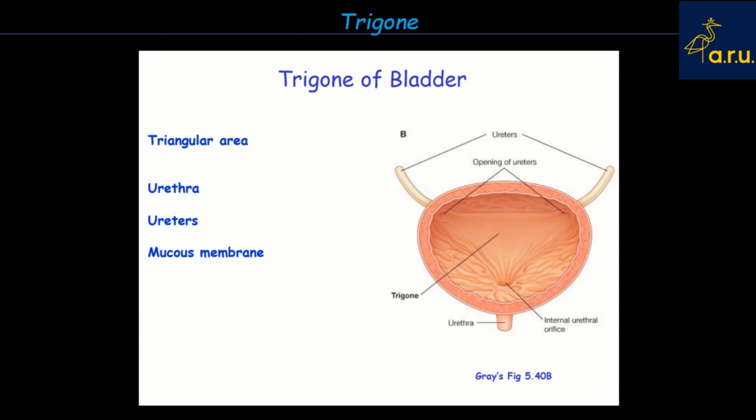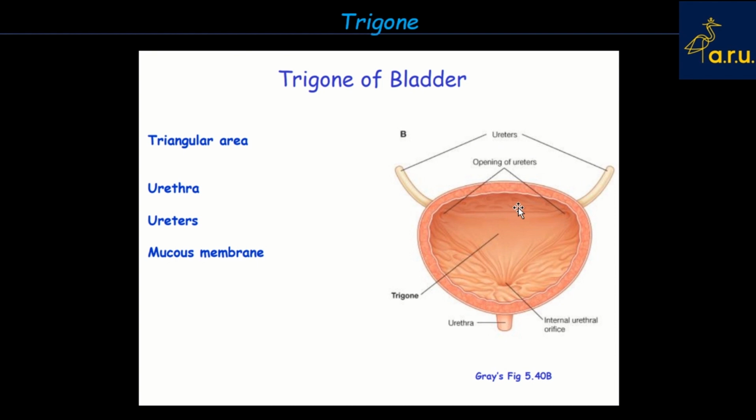Now here we're looking at the front of the bladder. In fact, the front of the bladder has been removed and we are looking at the inside of the bladder cavity over here. You can probably appreciate once again over here the thick layer of the muscle which is lining the bladder. This is known as the detrusor muscle. This is the wall of the bladder, and inside the bladder you can see that the mucosal lining is characterized by these longitudinal prominent folds. These are known as the rugae. These prominent mucosal folds are created because of the contraction of the detrusor muscle.